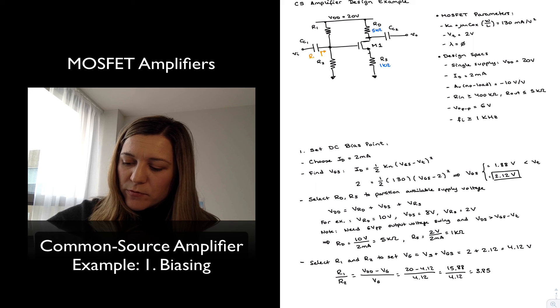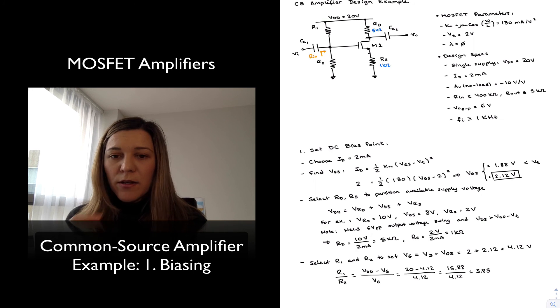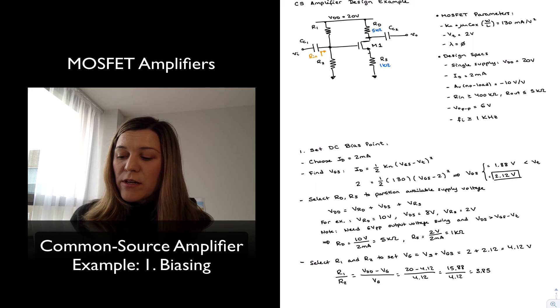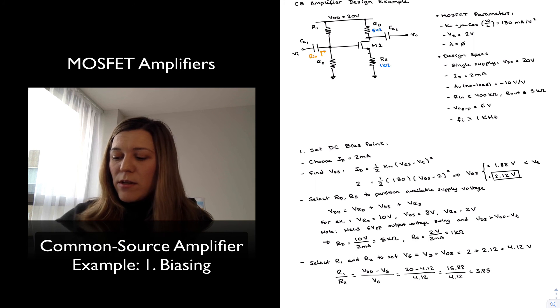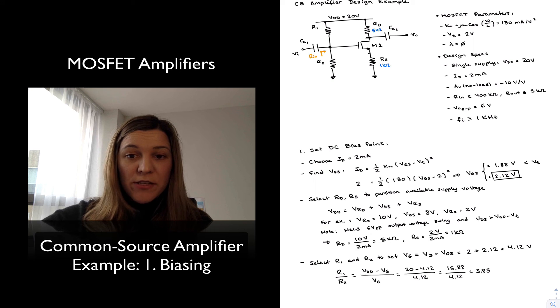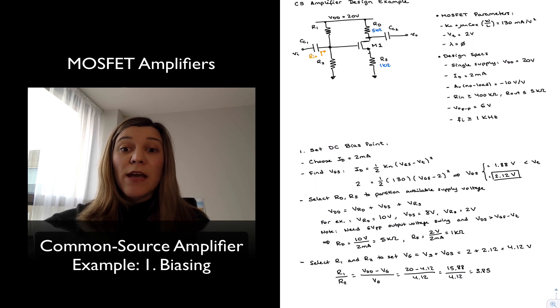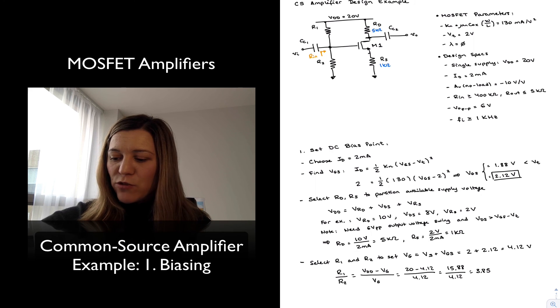But now that we have added R1 and R2 to our circuit as a biasing network, our Rin looking into the input of the amplifier—if I draw my AC equivalent circuit, my CC1 capacitor will be shorted for the AC equivalent because I'm assuming that we've selected a capacitor value so that we are allowing through the signals in the frequency of interest.